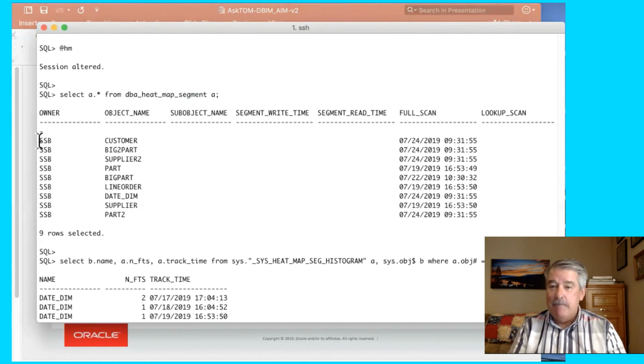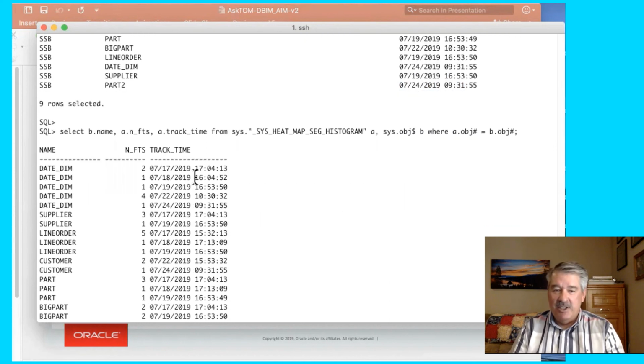You might see many other segments or owners in a real system, but notice that all we're getting essentially is dates. So we get the last date of when the full scans occurred. But there's more going on under the covers for ADO and AIM. And so this view, while somewhat useful, isn't, in my personal opinion, all that useful because it doesn't give us any counts.